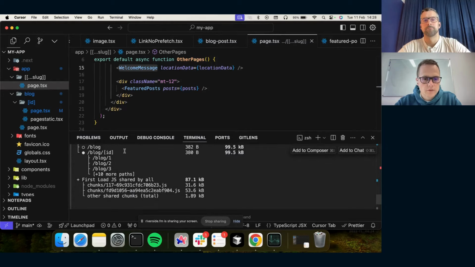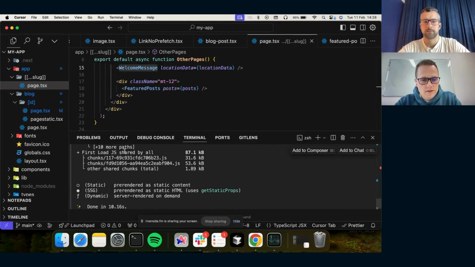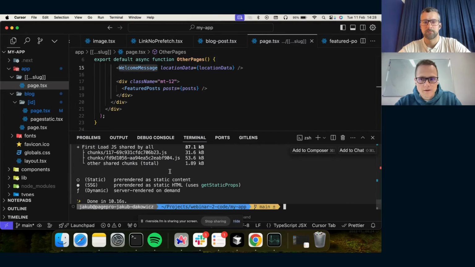Okay, so now the tricky question: how much did our Vercel bill drop after this switch? It depends on our traffic and how long this function was executed for.